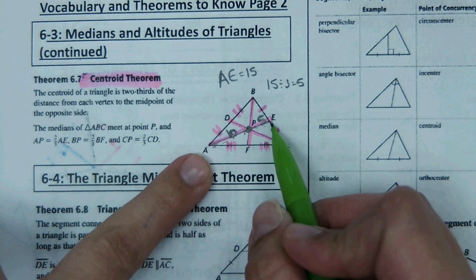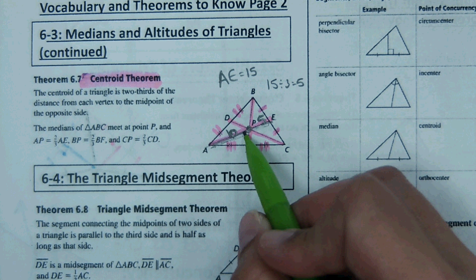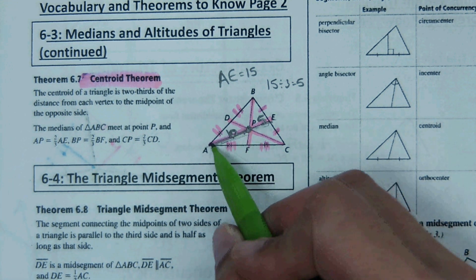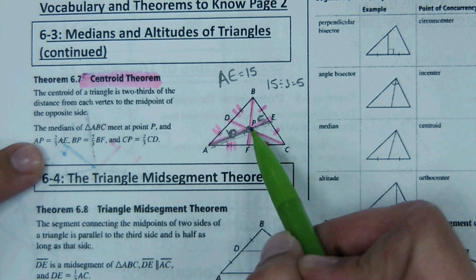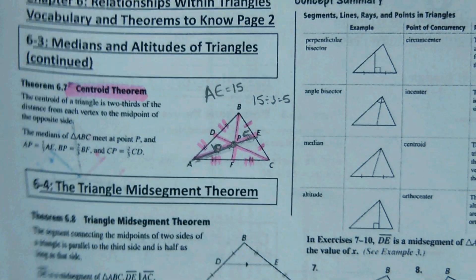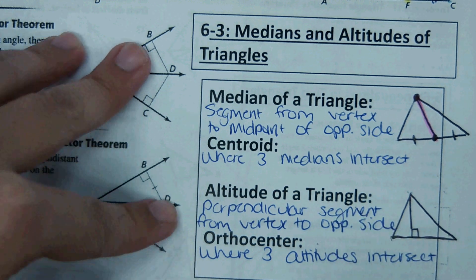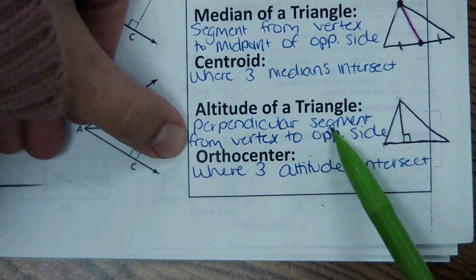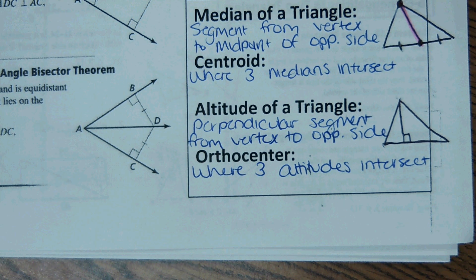Another way that this is described or taught is using fractions. So if you consider this like the three parts, this would be 1 3rd and 2 3rd part over here. I don't usually use fractions because students generally don't like them. But if there is questions where that would help you, like this is 1 3rd and this is 2 3rd, so you can use that to figure out different lengths as well. The other thing that comes up on the homework, it does ask about where the altitudes of a triangle intersect. They intersect at the ortho center. The reason why this wasn't part of the math part is because it doesn't have like a proportional relationship like the other ones do, but the altitudes do intersect at the ortho center if that comes up in your questions.